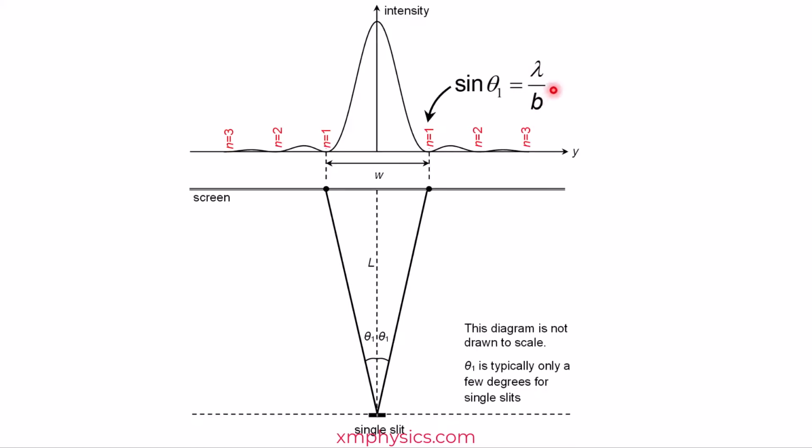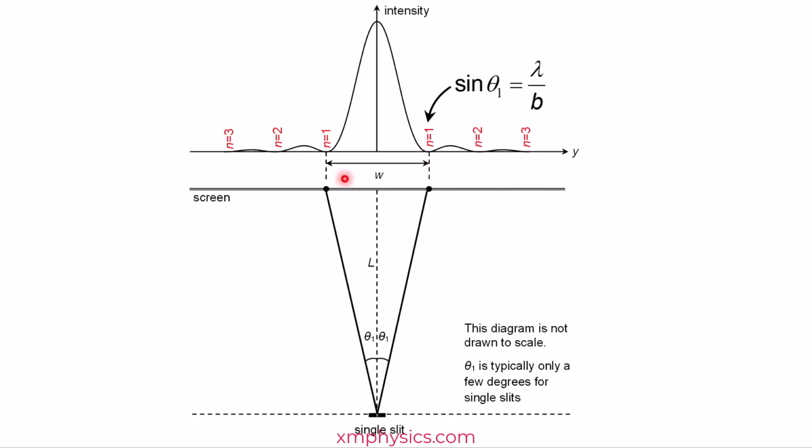So let me remind you, b is the slit width. This formula looks a bit similar to the d sine theta equals n lambda formula, right? So be careful, in that one, d is the slit separation, the distance between two slits. Whereas here, b is the slit width, the width of one single slit. Also, in d sine theta equals n lambda, we are solving for the positions where constructive interference occurs, where the bright fringes are. And here, we are actually solving for, you might call it a dark fringe, the position where destructive interference happens.